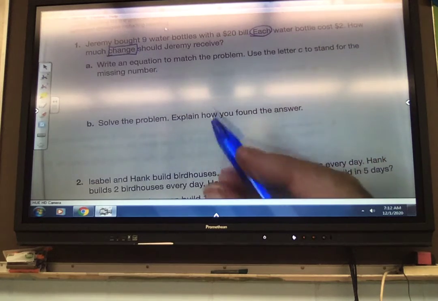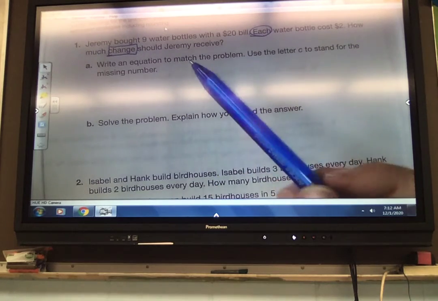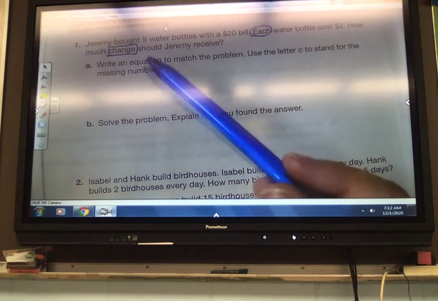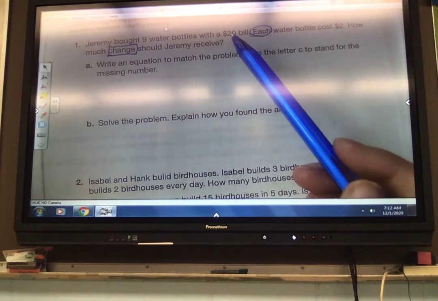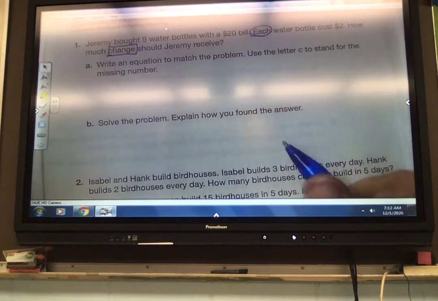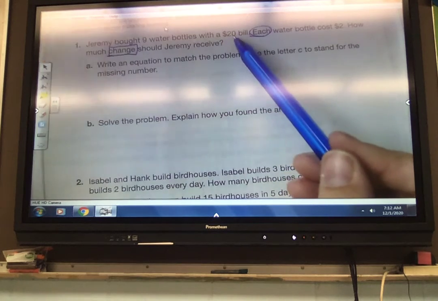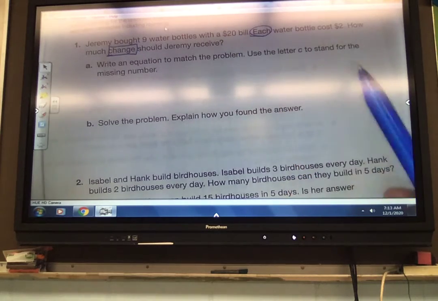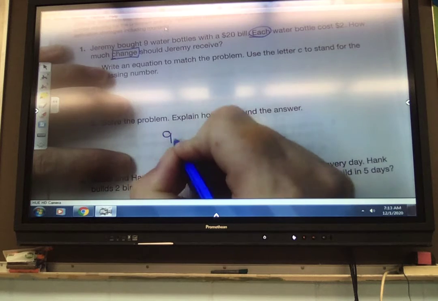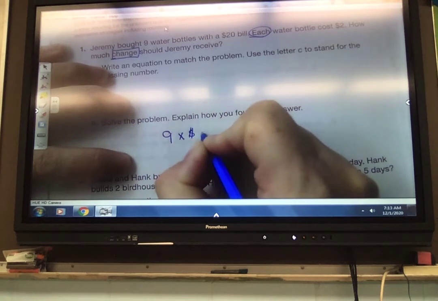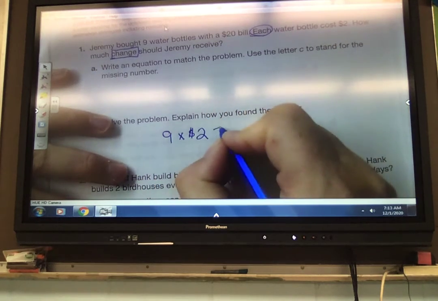If I go into a store, when I go up to that cashier, the first thing you're going to do is ring up my cost. So if you notice, the $20 here is not part of my cost. That's what he has in his pocket. We talked about yesterday, when you go in a store, you're never going to leave with more money than what you brought in if you purchase something. So that $20 is our total, and we'll get to it last. Right now, we need to figure out how much our bottles cost. So there are 9 bottles at $2 each. Each is that clue word, tells us to multiply.